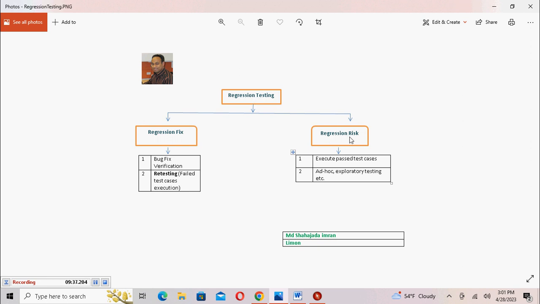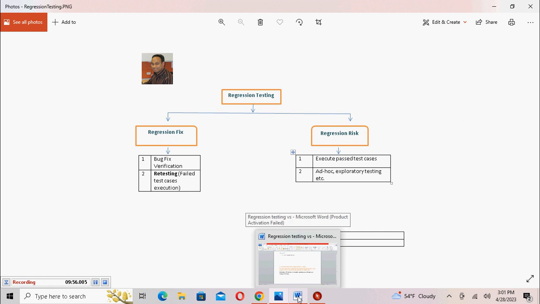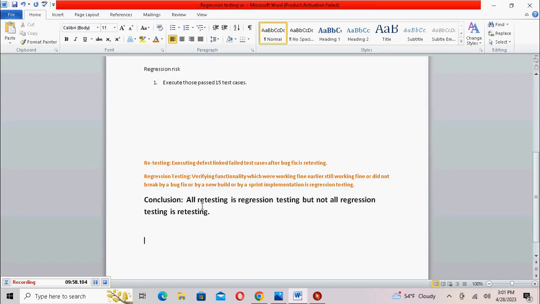And then in regression risk, we execute the past test cases. Also, if time permits, we can do ad hoc exploratory testing to check if we can find more bugs. So that is the difference. The final conclusion is all retesting is regression testing, but not all regression testing is retesting.